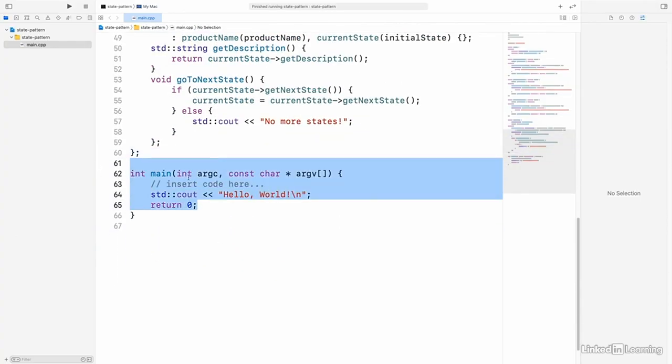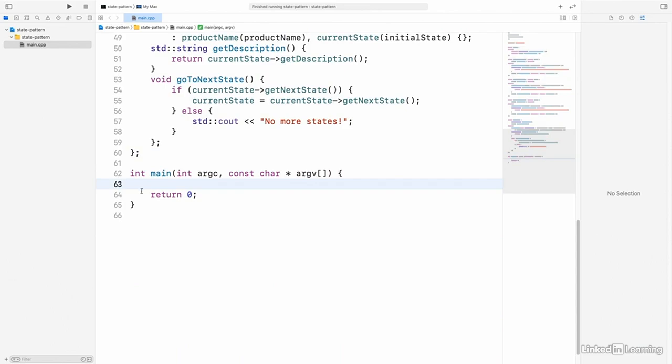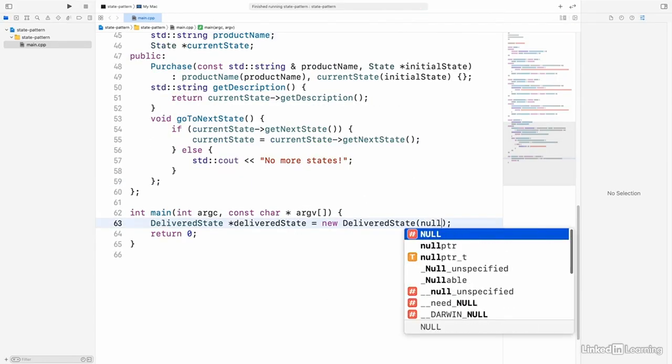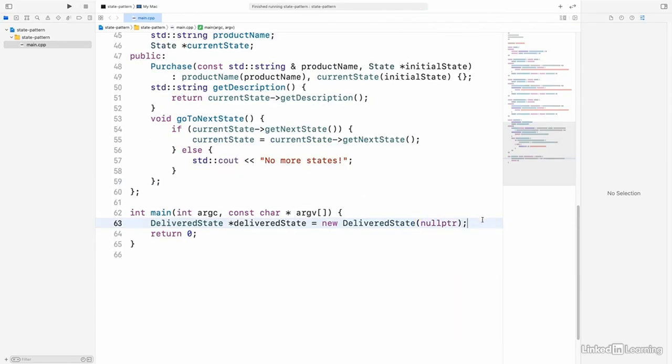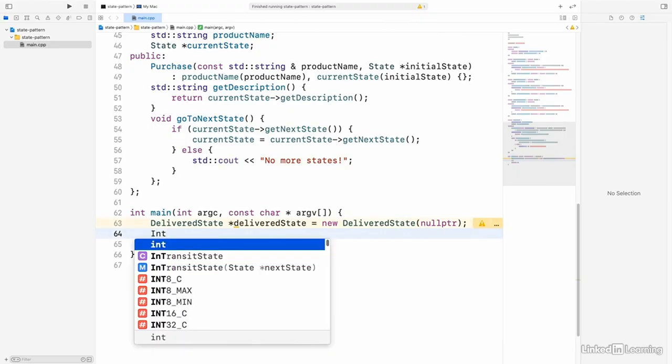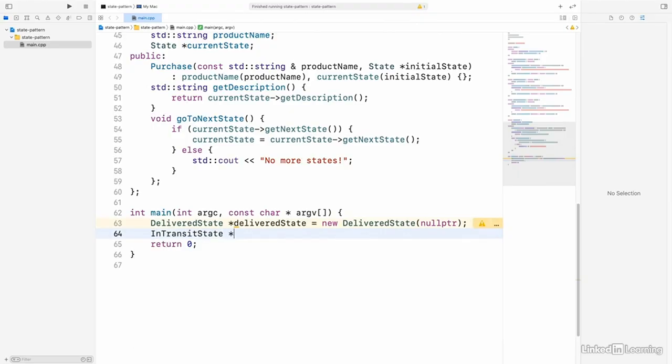Let's take a look now at what the client code is going to look like. Really, it's going to be fairly simple. We're just going to create all of the different states. We're going to start off in reverse order. So we're going to say delivered state equals new delivered state. And we'll just pass in a null pointer for that. Then we're going to have an in transit state, which is going to look like this.